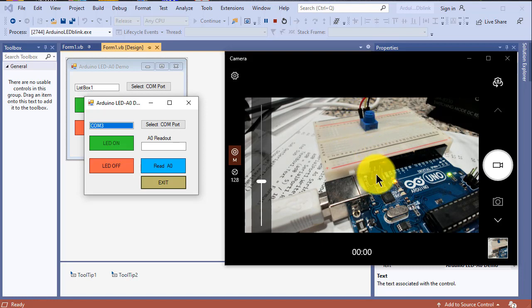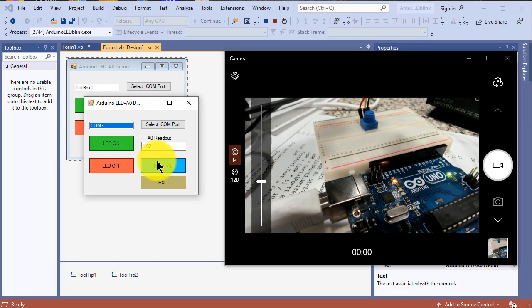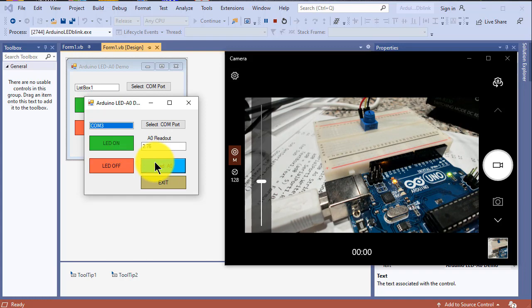And now I'll press the read A0, and that should give me a value of the actual pot that's connected between 0 and 5 volts, and the middle of the pot there is connected to the A0 connection on the board. If I press that, it's converted to voltage, in this case 1.62 volts. So if I use a screwdriver to put this about the middle of the way, that should give me about 2.5 or so volts. So if I read it again, there it is, 2.76 volts.